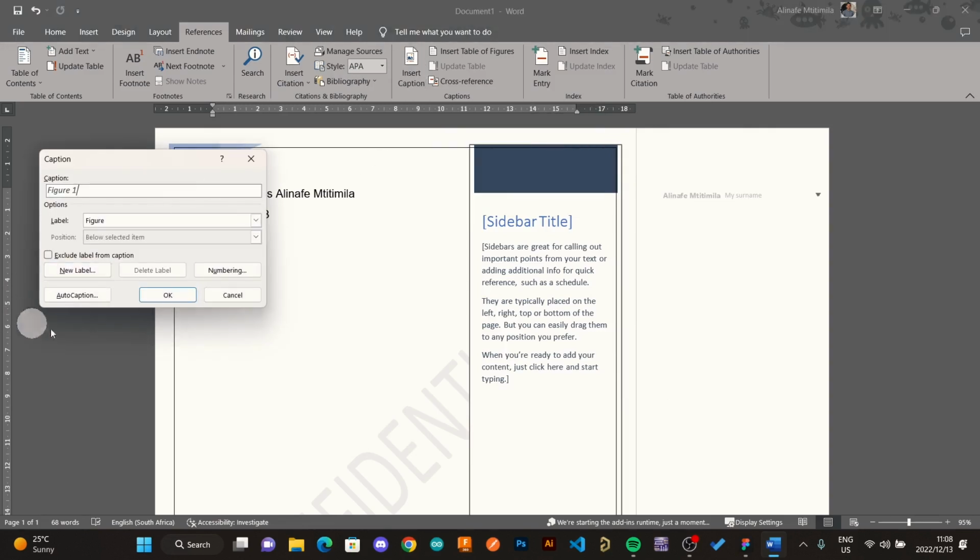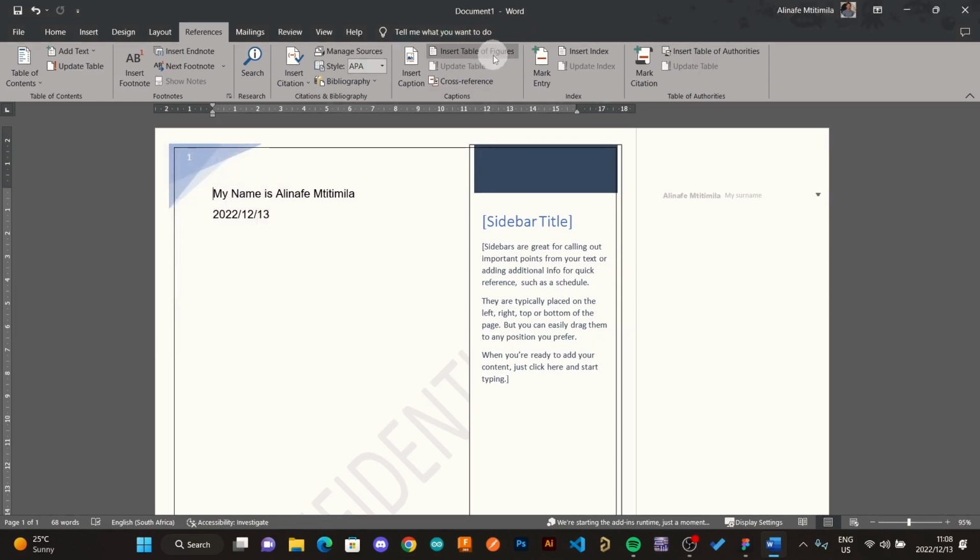We can also add captions to objects, the pictures that we are working with. So we can add auto caption, that should caption pictures that we are working with automatically. And you can insert table of figures once you finished captioning. You can also put indexes on your document or mark citation. We'll see how we can do that. I think if you want to put numbers on your citations, people do it manually. There is that feature here, you can do it automatically in Microsoft Word. So how cool is that?